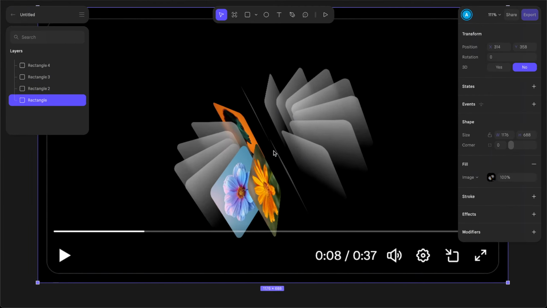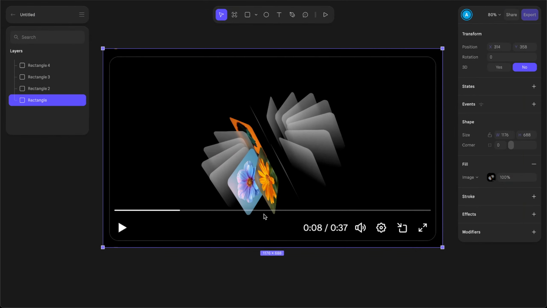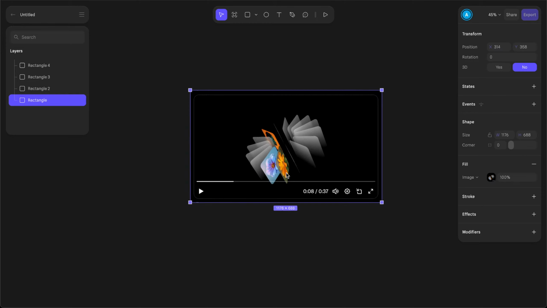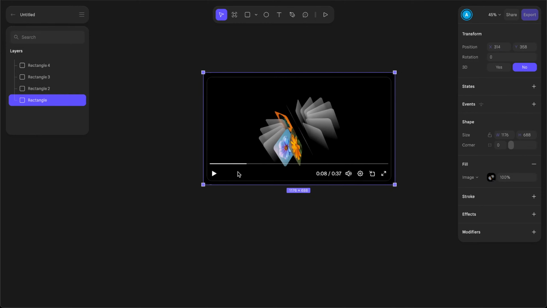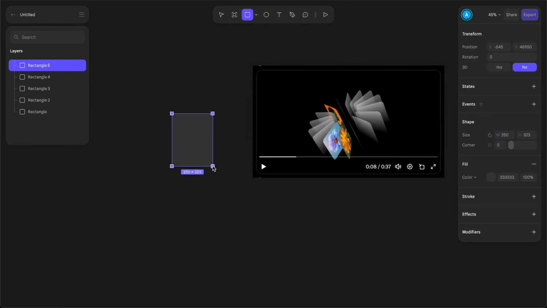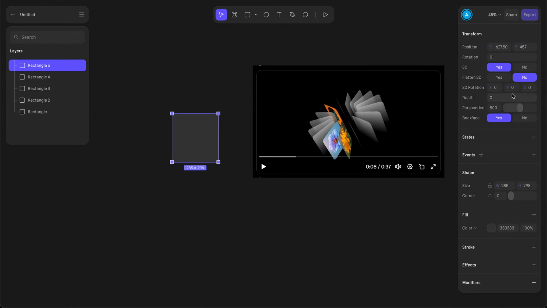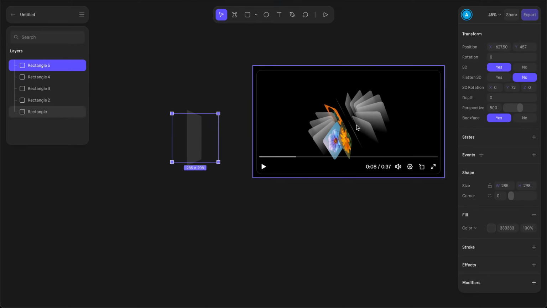Let's focus on this one. So this is mostly, I think, created with 3D projection. So you can see we have rectangles that are kind of in an orbit around a central axis. So let's see, in general, we would have a rectangle. We can enable the 3D projection from here and then just rotate it. And I think if it's in a group, maybe we should group it.